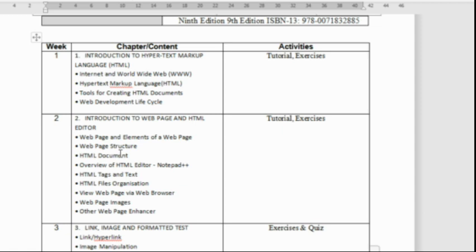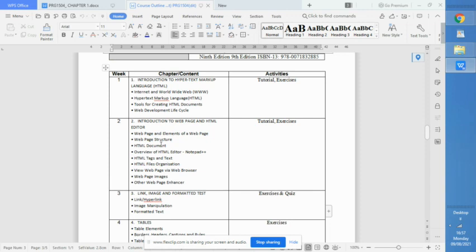So in chapter 2, it's the web page, elements of a web page, web page structure, HTML document, and overview of HTML editor. We use Notepad. I will show you one by one from basic to advanced, how to interpret the HTML code to become a web page.